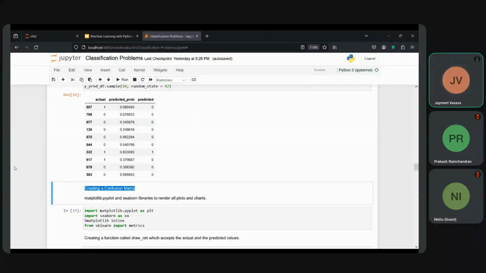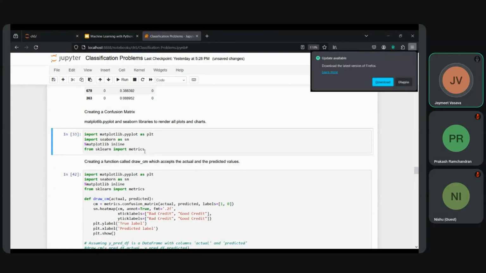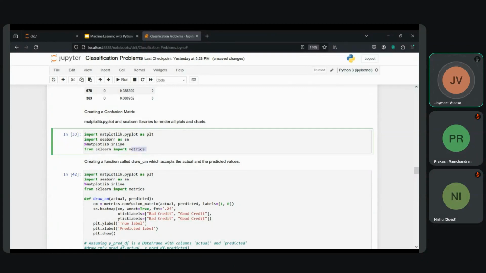we used the confusion matrix. For making the confusion matrix, we use the matplotlib, pyplot, and seaborn libraries, importing the needed packages.